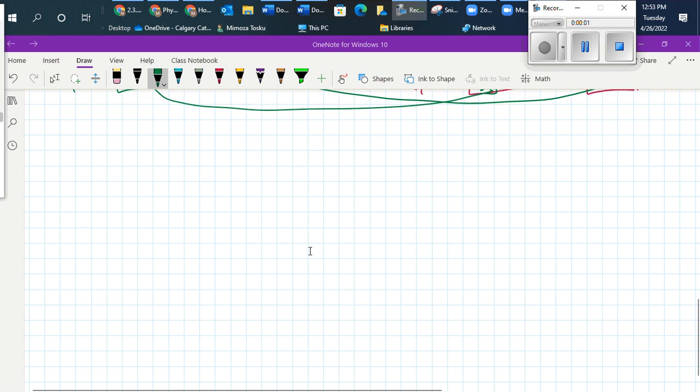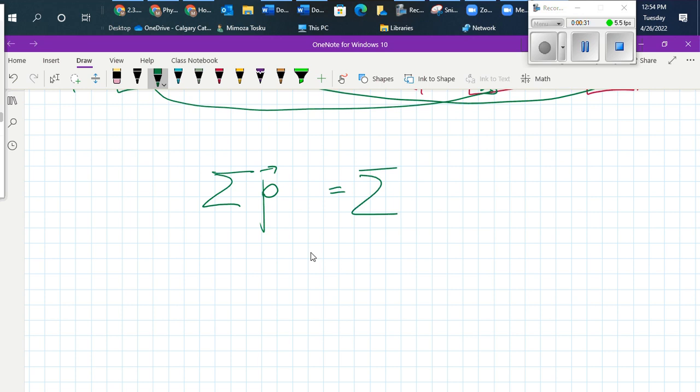Okay, so now we will deal with collisions. Collisions, either 1D or 2D, are managed with what is known as the conservation law of momentum, which we just mentioned before. The conservation law of momentum states that in an isolated system, the momentum is conserved, meaning that the vectorial sum of momentum before is equal to the vectorial sum of momentum after.